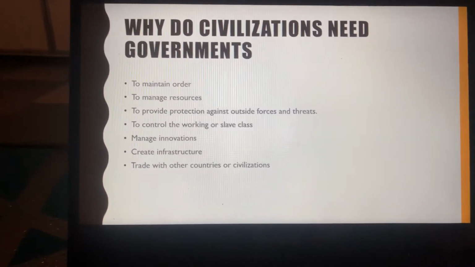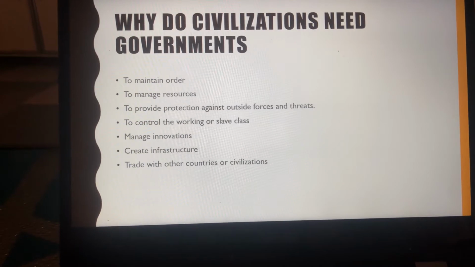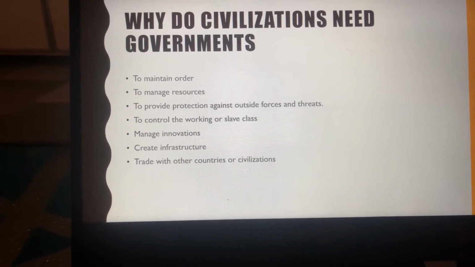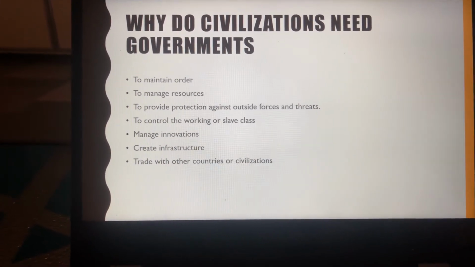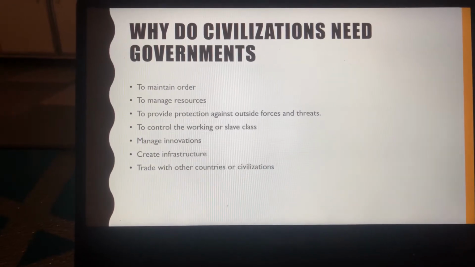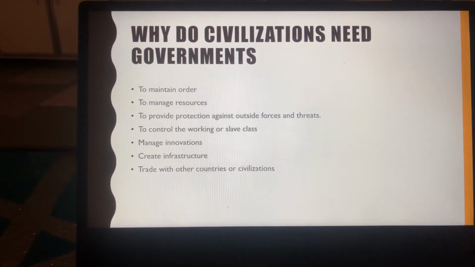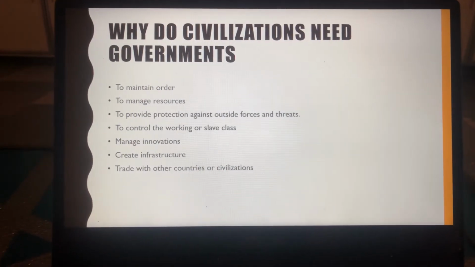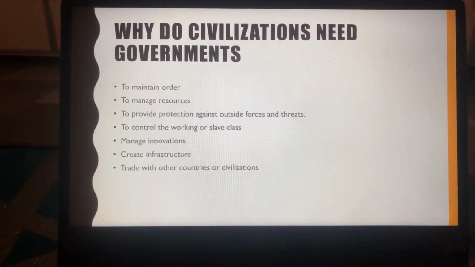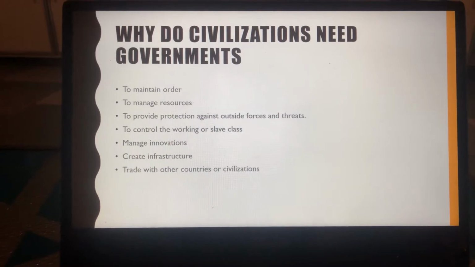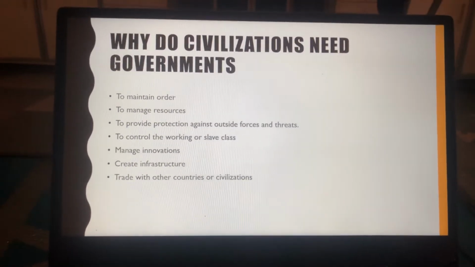Let's go back to infrastructure. For those of you who may not know, infrastructure is things like streets, churches, any organizations, things like stoplights, schools. These are all of the things that are used to ensure that a civilization operates and functions successfully. So that's infrastructure.